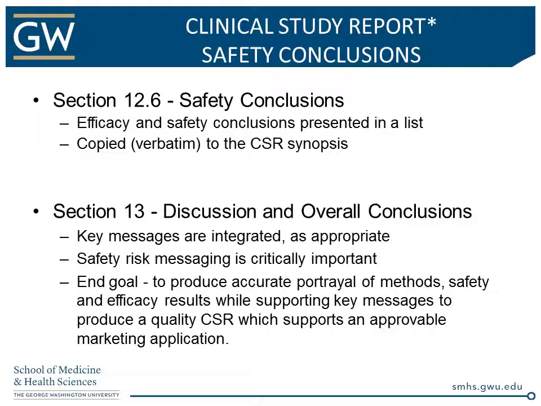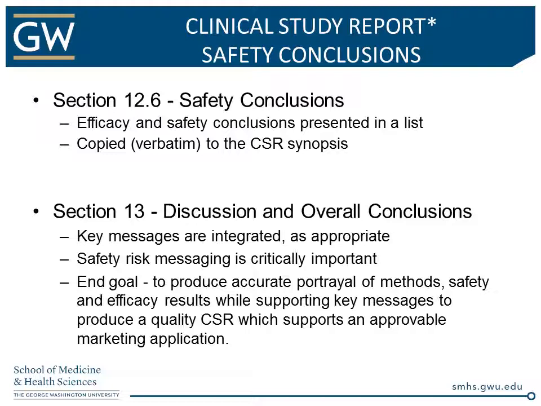All CSRs that support a marketing application should present safety conclusions in a somewhat similar manner to facilitate both the writing of the safety information and the regulatory review. The key messages are also typically integrated as appropriate and relevant in the last written section in the clinical safety report, Section 13, Discussion and Overall Conclusions. However, this is not the end of the CSR.